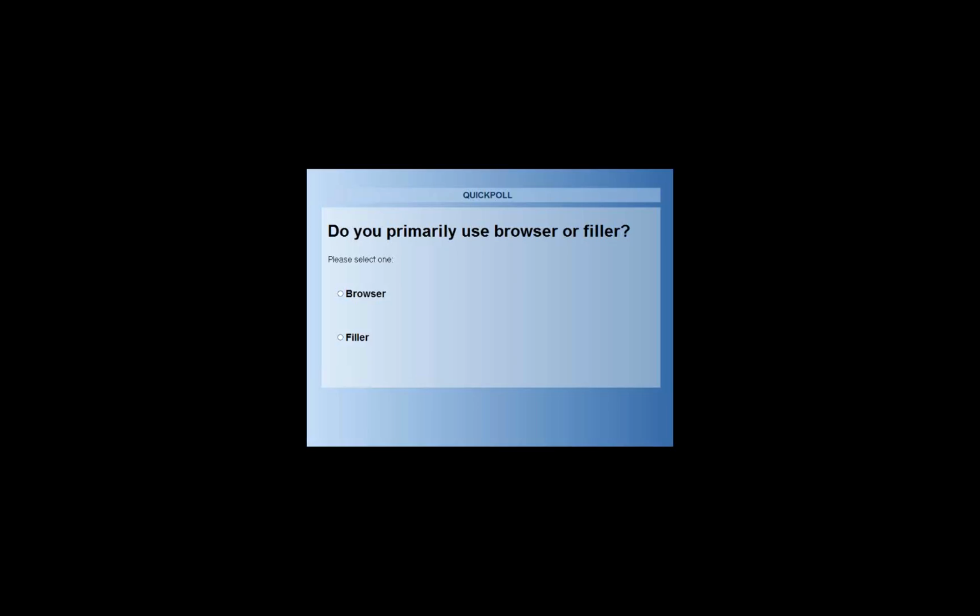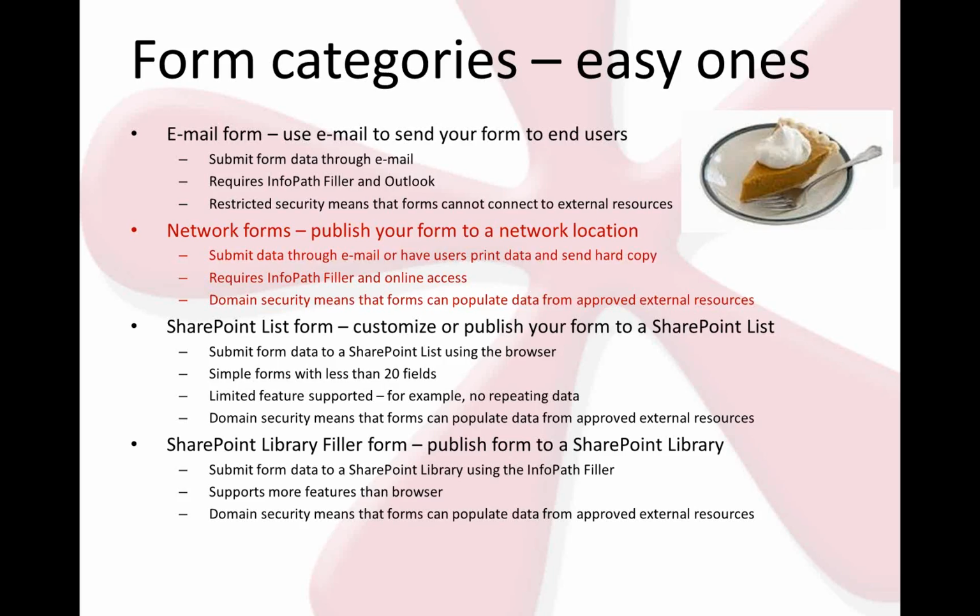44%. Well, that's good to see because, like I just mentioned, today we're talking about a category of form that is a network form. So it's not a browser form, it's a filler form. And I just want to call that out in advance. I know we've got quite a few people in the webinar today, and really glad you joined.